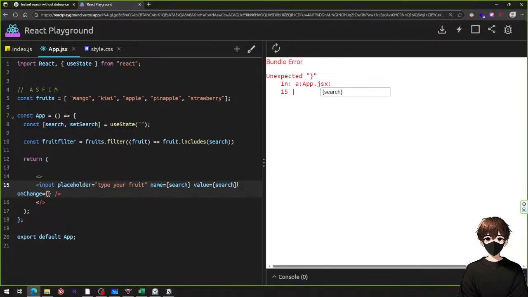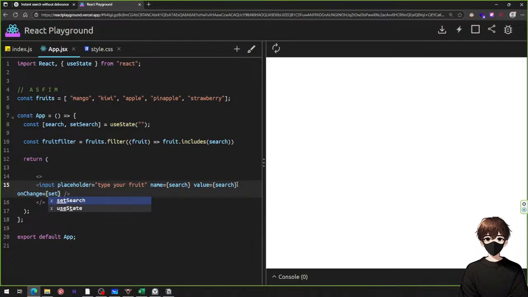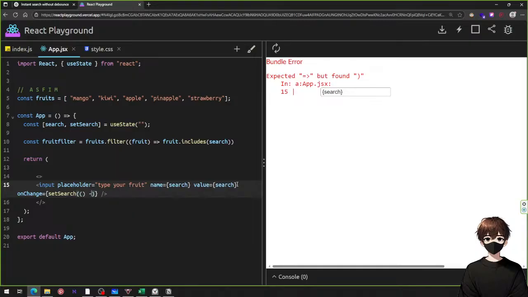On change, we want to say set search, and we fire a function, and then we're gonna say e.target.value. I think that is how you do it.